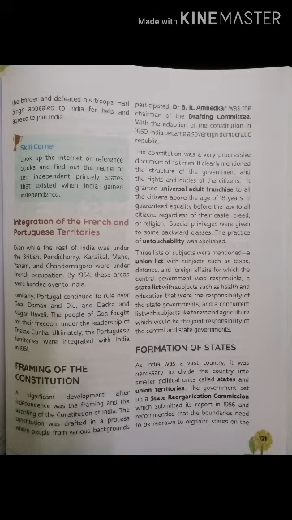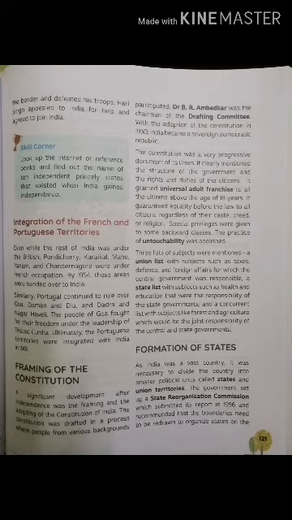And the untouchability law was passed, where nobody will be discriminated against on the basis of their caste, gender, religion, background, or color, or anything with which people used to judge people. Three lists of subjects were mentioned: a union list with subjects such as taxes, defense, and foreign affairs, for which the central government was responsible.